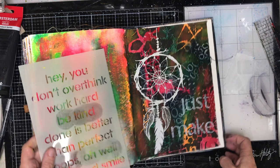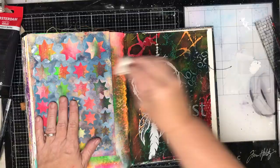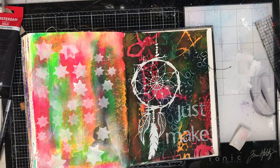That was kind of the end of that page - I was still trying to find some words to put in the middle, and I put out the paint and decided we'll have to use that. So I continued on with my other page. That's one of my favorite stencils from Dina Wakeley, which is the stars, so I broke that out. I decided to go back to my comfort wheelhouse, which is the bright colors and a lot of Dina Wakeley products, because I'd struggled so much with the other page and wanted to do something that wasn't as hard work.